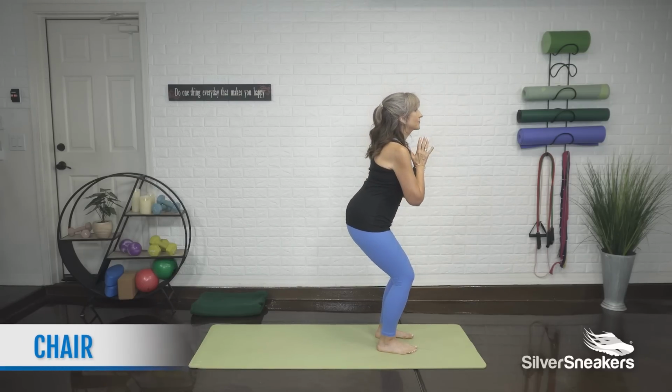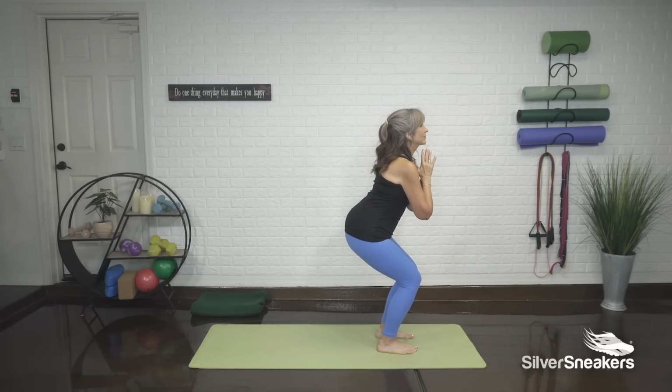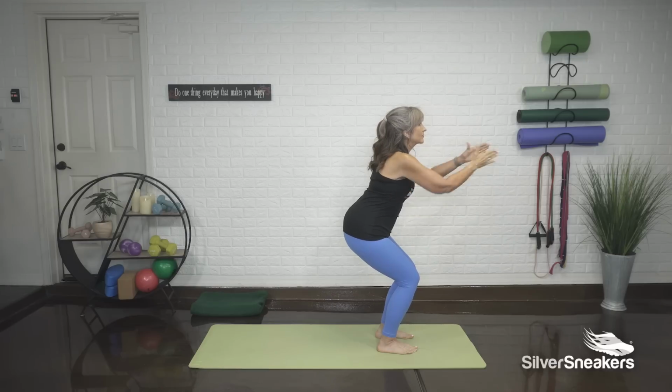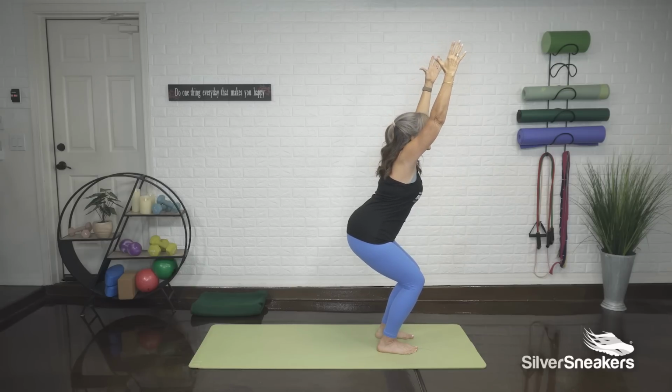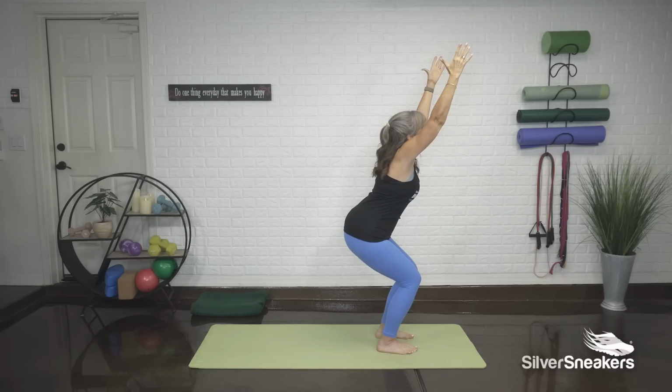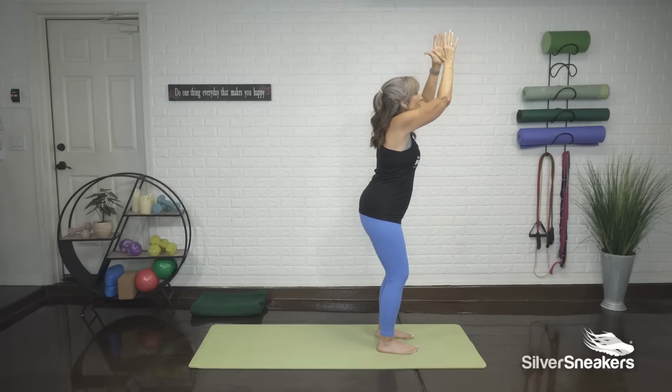From mountain pose, inhale and sit your hips back, shifting your weight toward your heels. You can place your hands at heart center, shoulder high, or overhead, moving into your pain-free range. This standing pose improves posture, ankle strength and mobility, and builds strength in your core and lower body. Feel challenged by this pose without feeling overwhelmed. Practicing chair takes perseverance, but the rewards are great. And there are options to explore, like balancing chair and revolved chair.